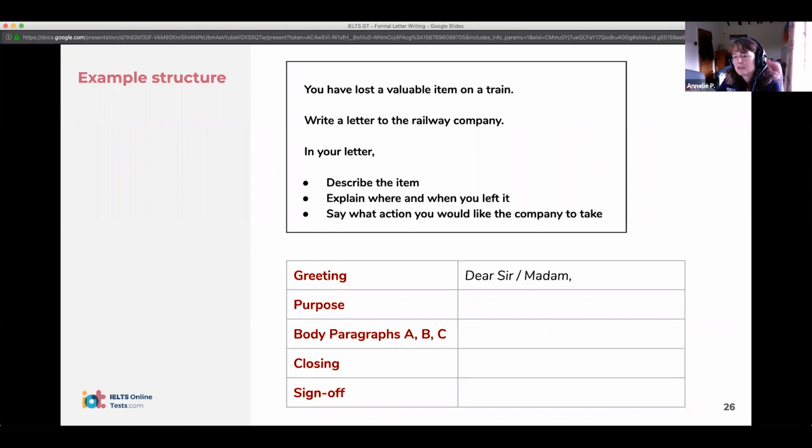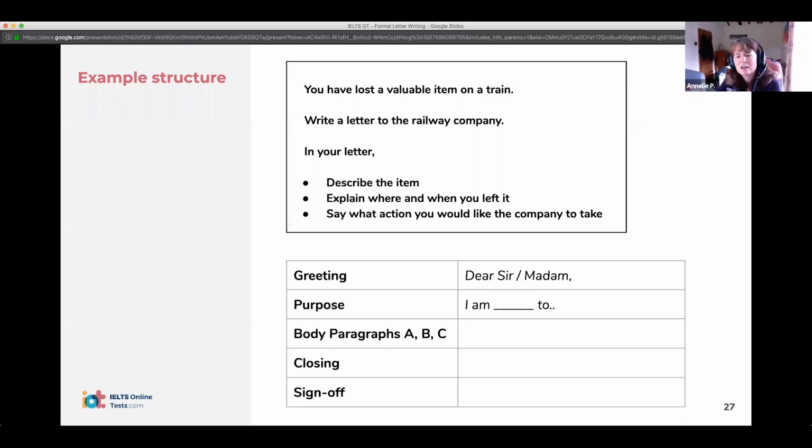How else might you begin your letter? If it was semi-formal, okay. Best not to use "to whom it may concern." Dear Mr. Smith, Mr. Brown, you make up a name. Exactly. Dear Mr. Smith. I would always put a name. We don't tend to say something like dear landlord.